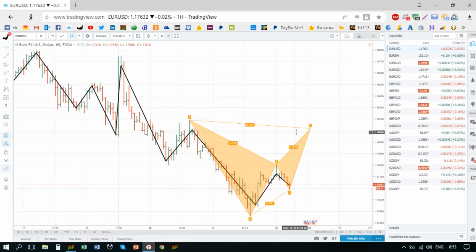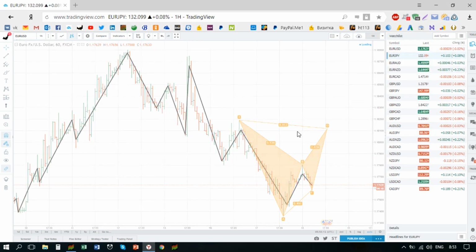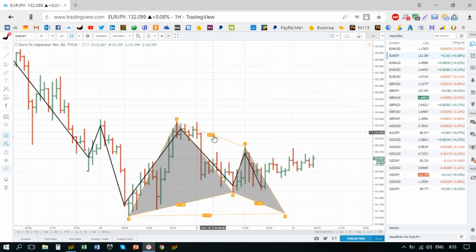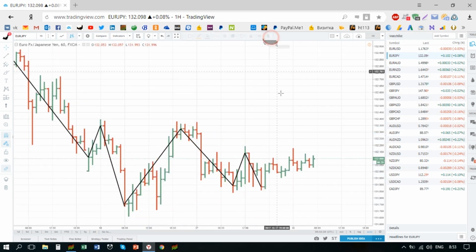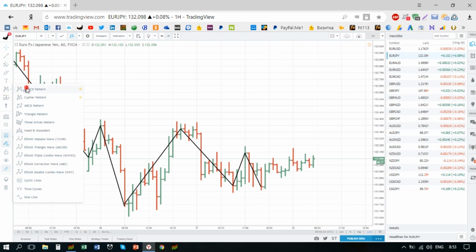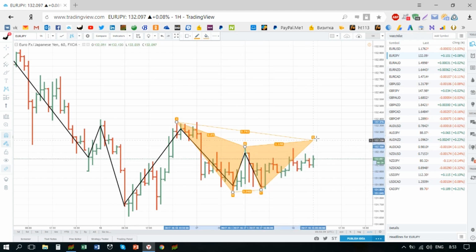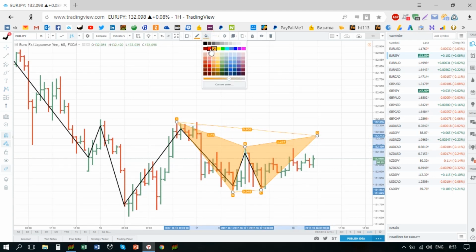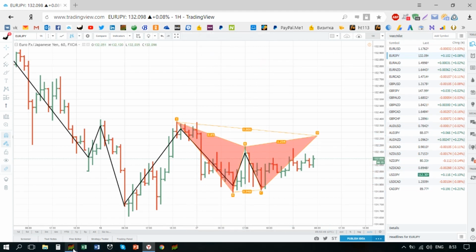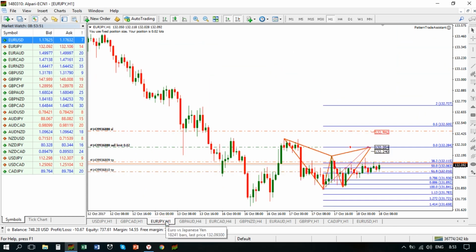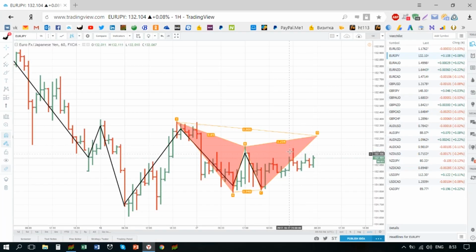Let's go back to our analysis. Euro-yen is the next pair that I'm looking for now. So what is this? This is the butterfly formation. It is still valid, but I will delete that because I have something that will complete, to my mind, a bit earlier. And this is called a Gartley advanced formation. Let's go here and see if I have that trade placed already. Maybe I have not. Euro-yen, Gartley advanced formation, it is awaiting for long ago, maybe since yesterday. It is awaiting to be triggered.